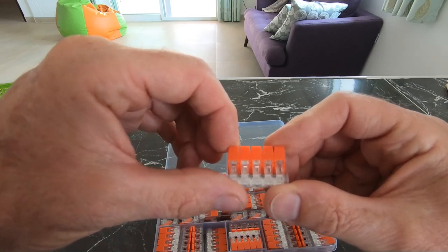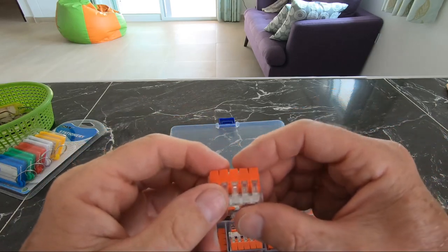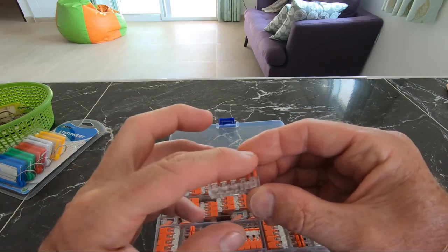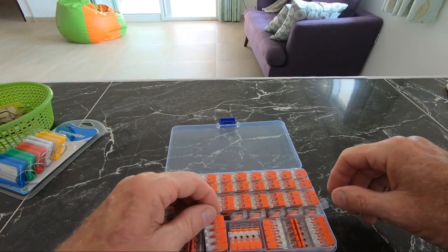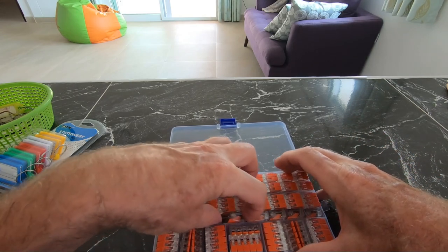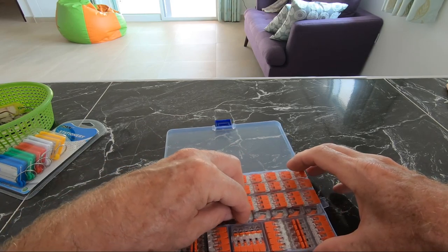what are they, five, what's five, whatever that is, five. And of course, if you've only got four to join, you don't need to use all of the holes. So I got this because it was best value, really. You can buy them for a few baht each, but when you're talking about needing a lot, getting a big box like this seems to me sensible.